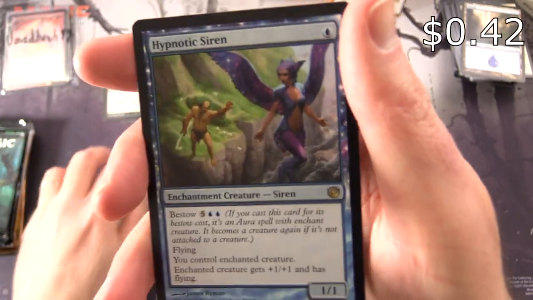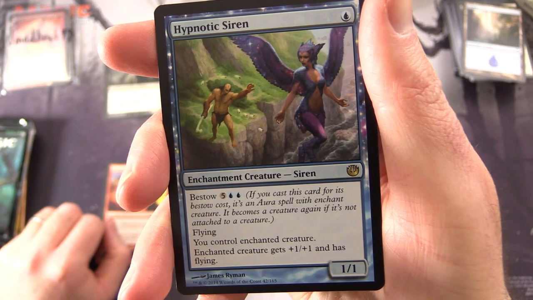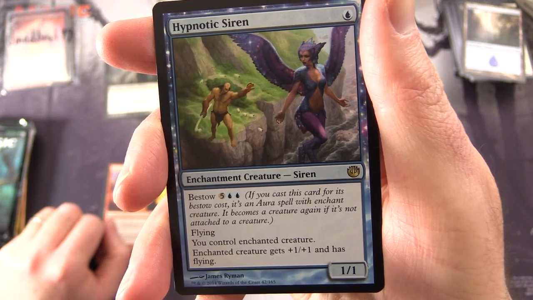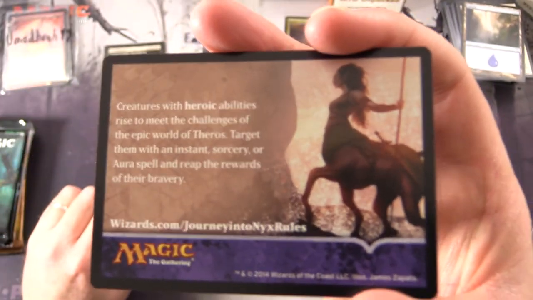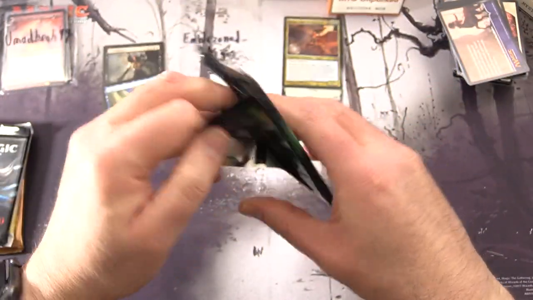is Hypnotic Siren. Enchantment creature Siren 1/1 for a single blue, has bestow 5 and 2 blue. If you cast this card for its bestow cost, it's an aura spell with enchant creature, becomes a creature again if it's not attached to a creature. Flying, and you control enchanted creature gets +1/+1 and has flying. All right, planes, and what is this about? Heroic abilities. Okay, next, War of the Spark.